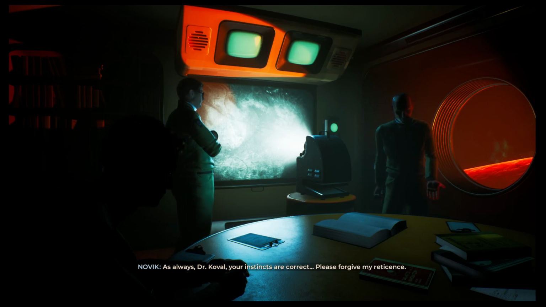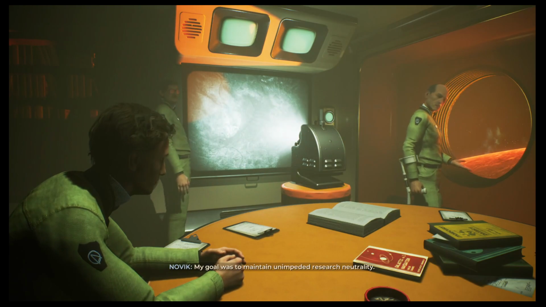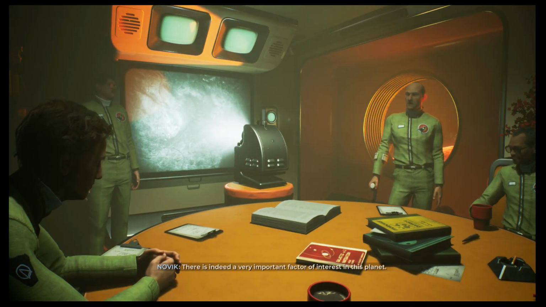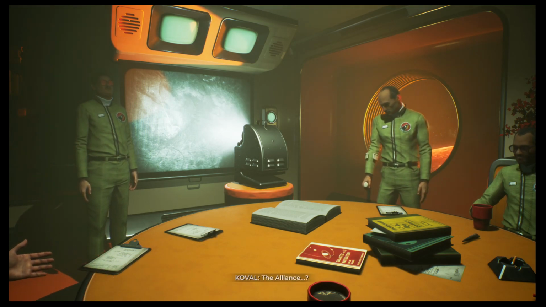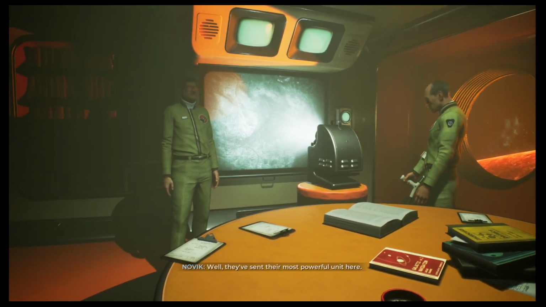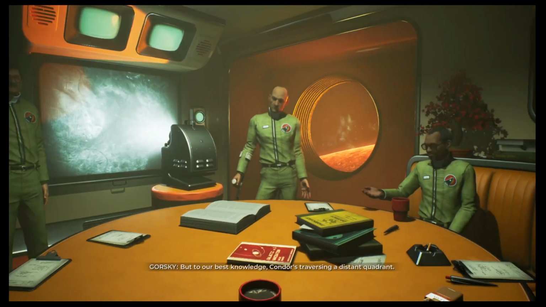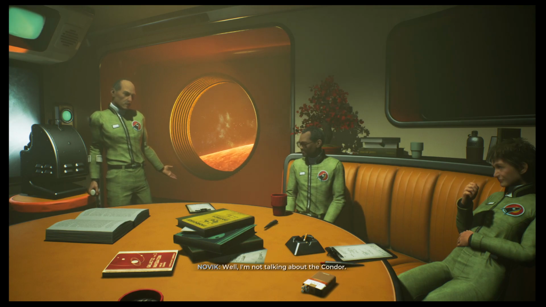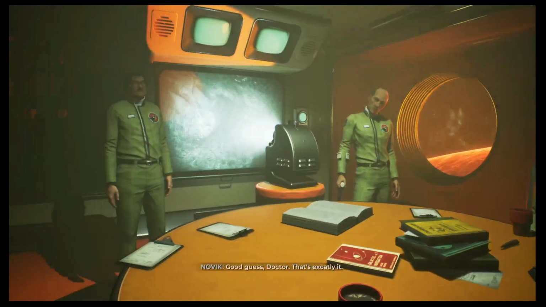Please forgive my reticence. My goal was to maintain unimpeded research neutrality. There is indeed a very important factor of interest in this planet. The Alliance. The Alliance? Correct. What do they have to do with it? Well, they've sent their most powerful unit here. But to our best knowledge, Condor's traversing a distant quadrant. Well, I'm not talking about the Condor. So, the Invincible. Good guess, Doctor.